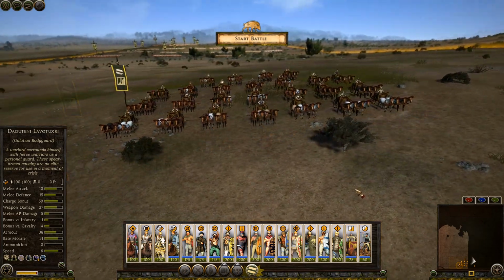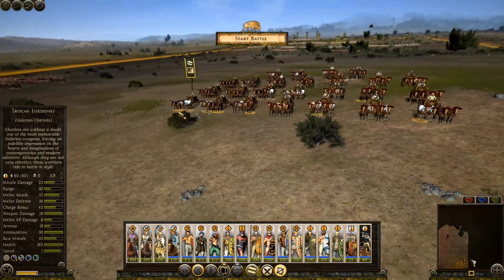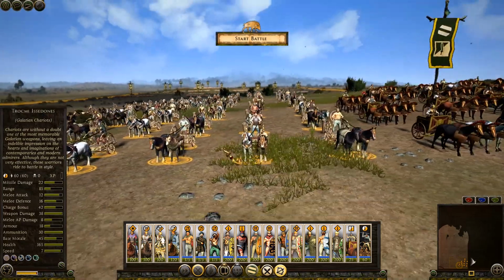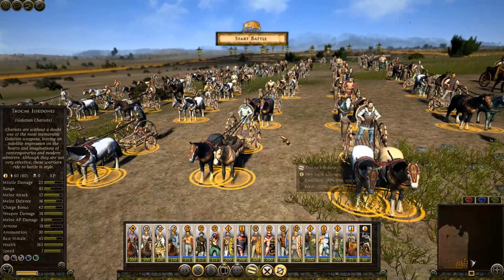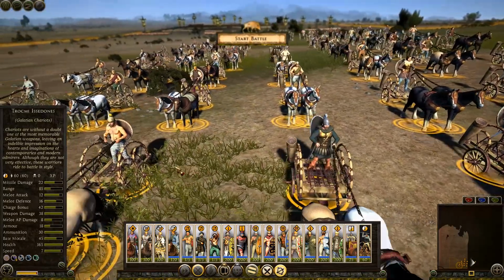Now, don't take me too wrong here. Your chariots absolutely can do some serious damage, especially your scythe chariots. Let's just line up our chariots side by side over here. So your lower tier chariot, I'm not even going to bother going over the stats because it doesn't necessarily matter all that much. But your Galatian chariots that you have, these guys are better with throwing javelins and stuff.